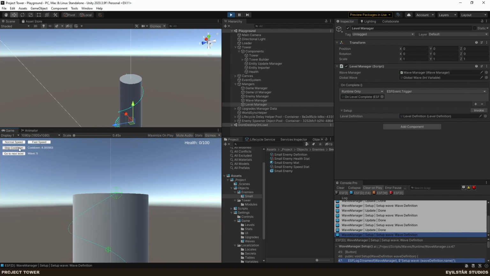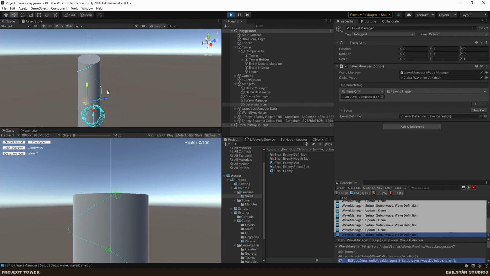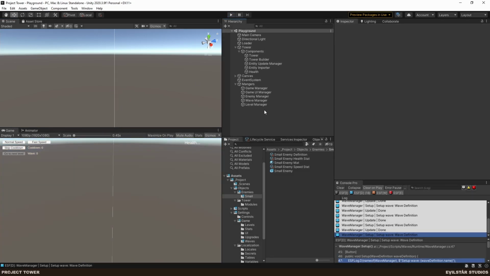So now we're at 0. Theoretically, right now we would have to show the user that he lost the game. Yeah. So we are capped at 0. So that's good. So this is it. So we have the component. It's hooked to whatever it needs to be hooked at, and the tower takes damage whenever an enemy reaches the top.